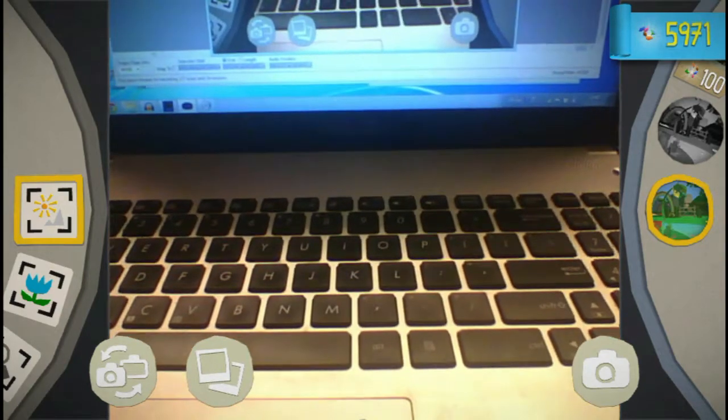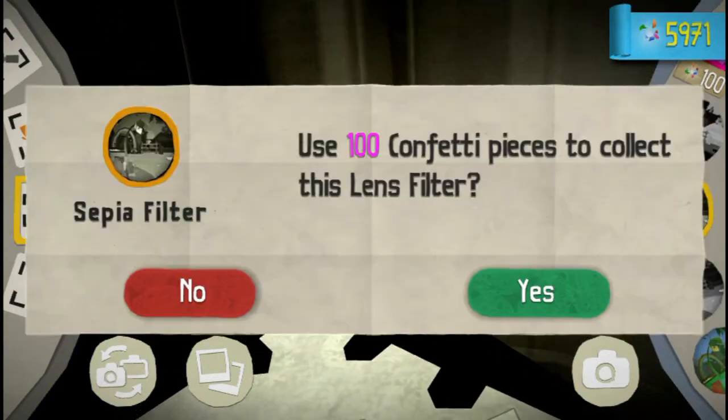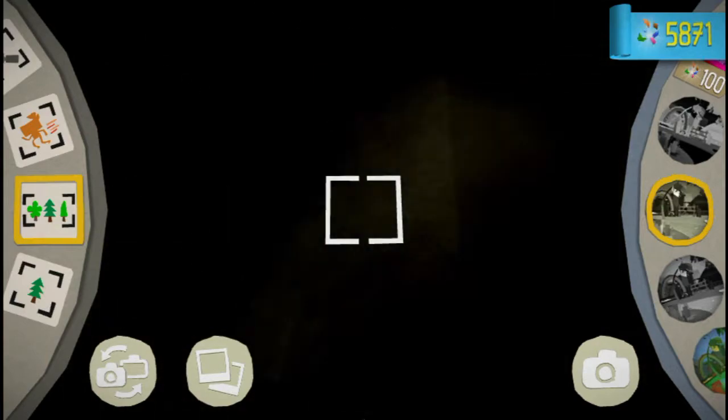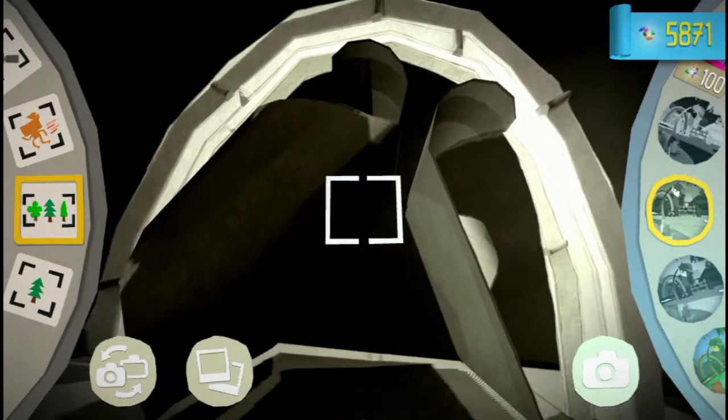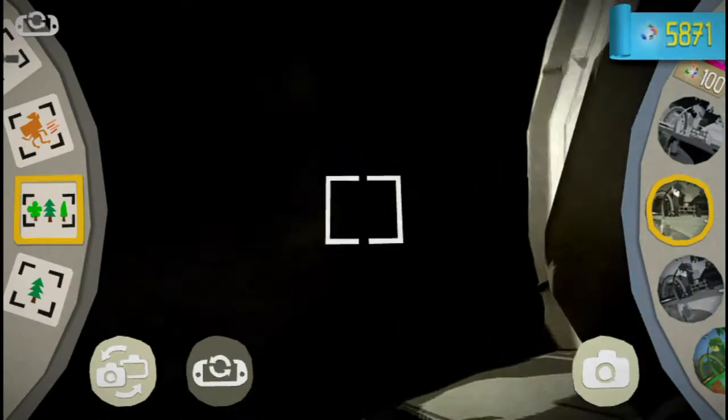Yeah, that's my computer screen. So let's get out of here. Also, you can unlock these various lenses with confetti. Oh, sure, let's use sepia. Okay, and take a picture. A very ugly looking picture, but whatever. And just save that for now.